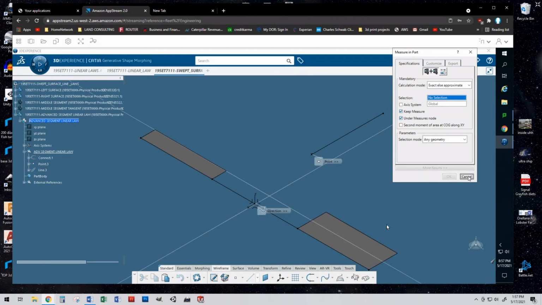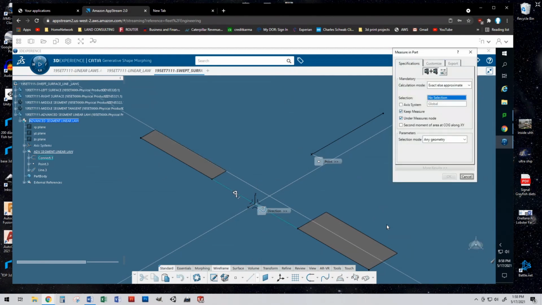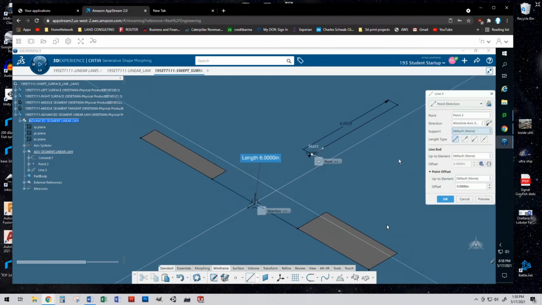It's not letting you cancel. So what you're going to do is in the contextual menu, we have the measure item function, right? Which we've covered before. So measure item, go ahead and select on that. Select that line. And select OK. So it's going to be 6 inches long. Okay, see how the 6 is gray? Why is that gray? In the pop-up window. Because it's linked to the dimension of the connector.